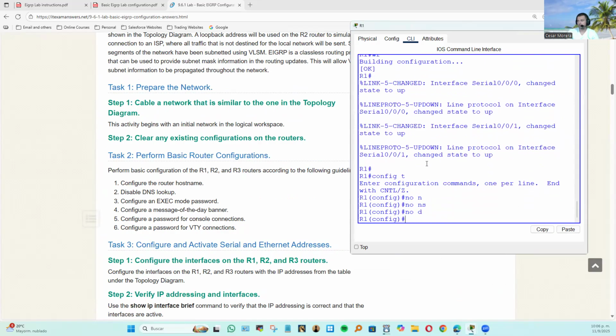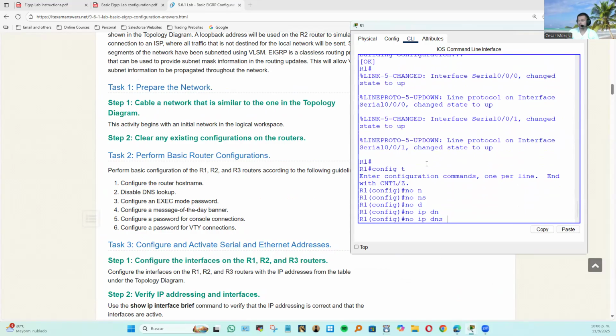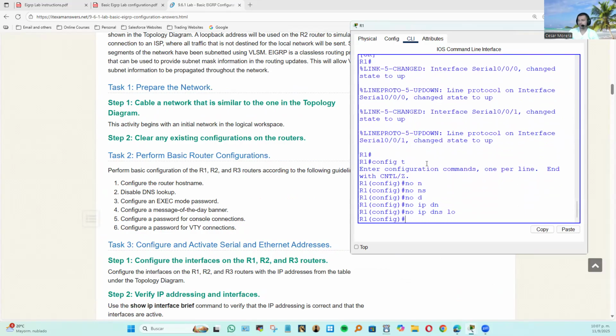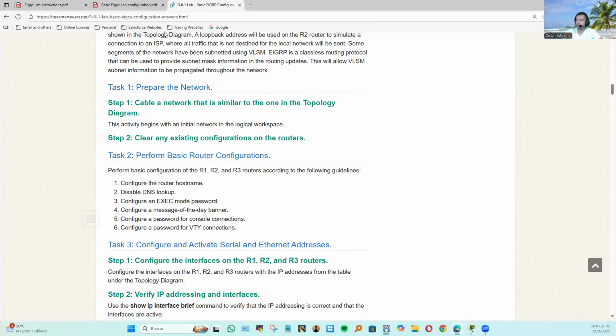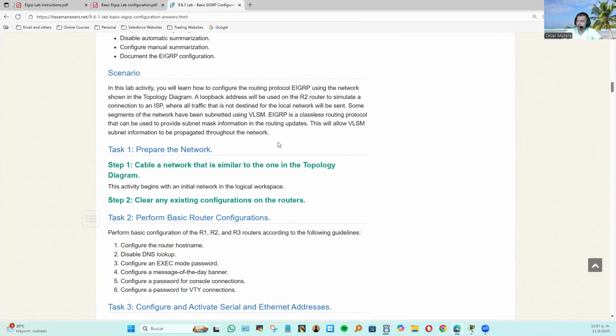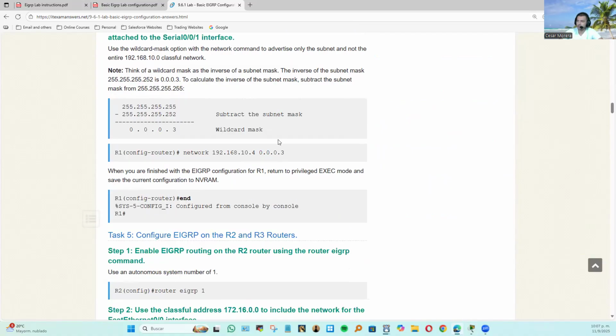DNS, and the big detail is no ip domain-lookup, but for some reason it's not working. Let me just do some research because it was supposed to be easy, but it's more difficult than we expected.